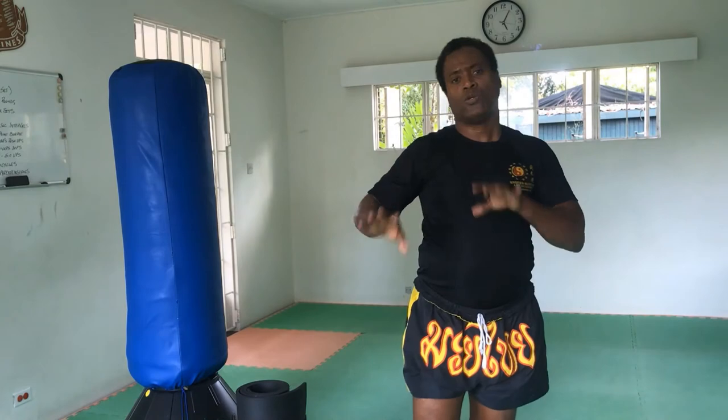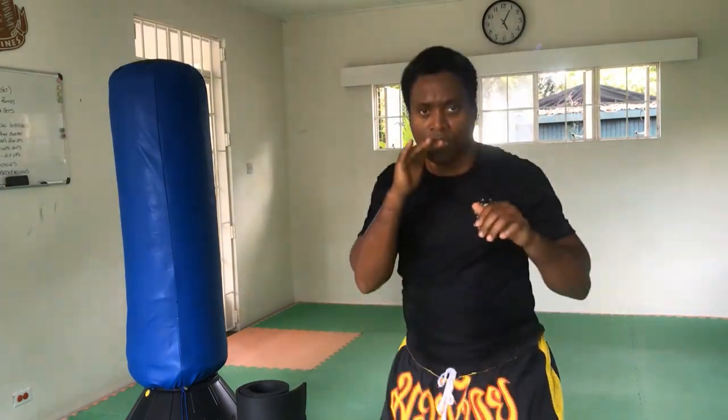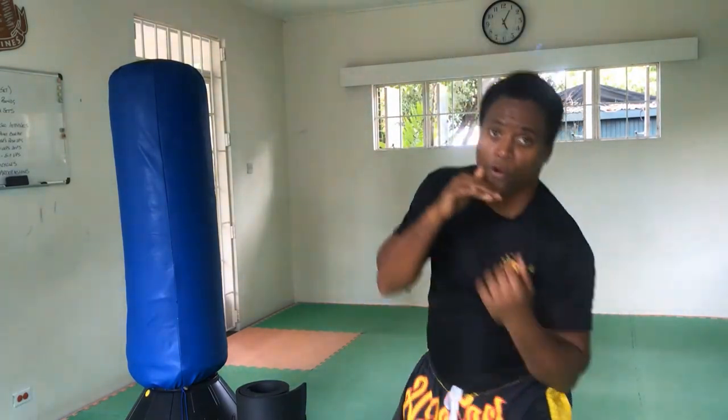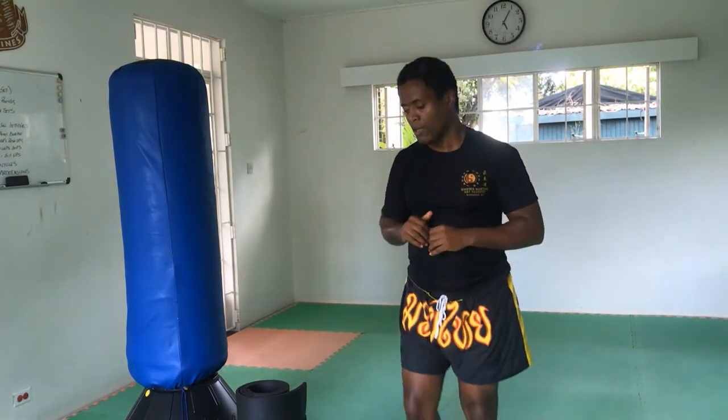And I've taken that to heart personally, and that is what I like to do as I'm shadow boxing. Sometimes I'll do it nice and slow and smooth, yeah, to develop my form and my grace, but then I also make sure that I do it with fighting intensity. So that's how you want to look at the shadow boxing element of this workout.